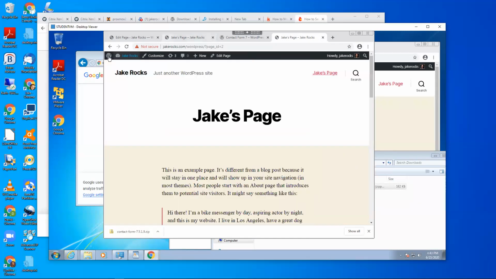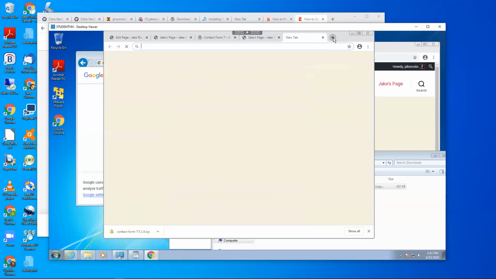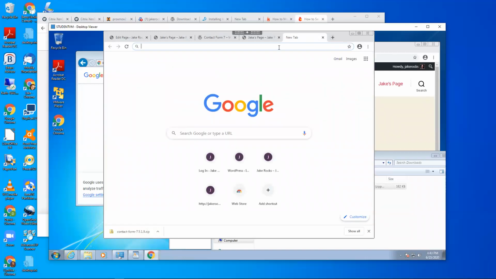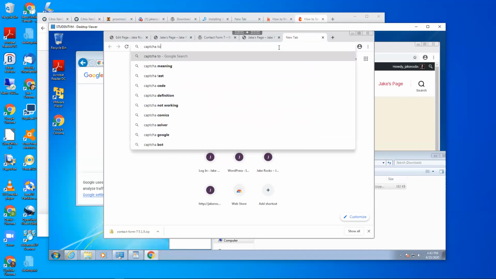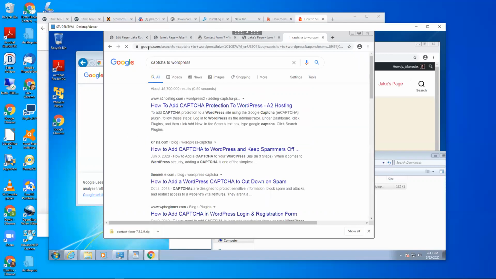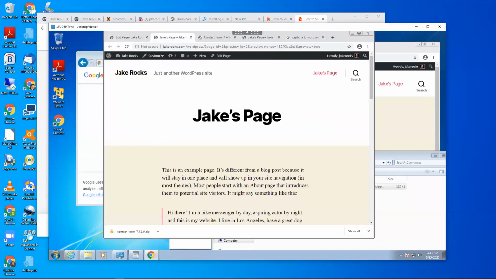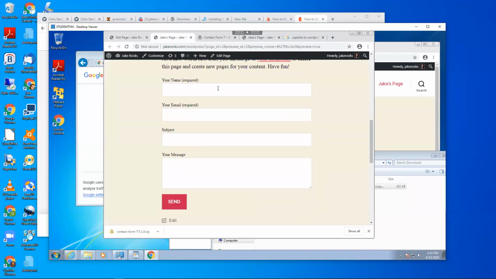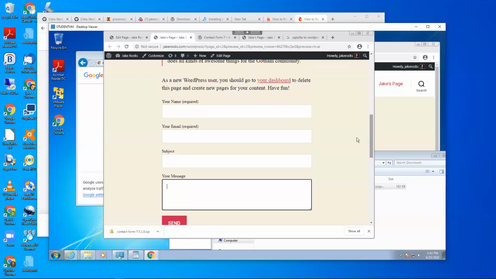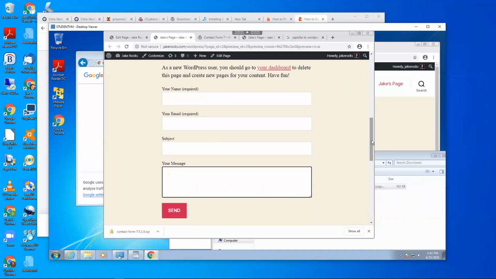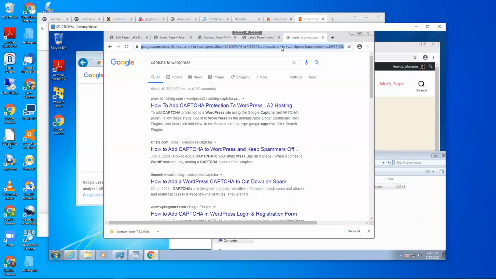So add a contact form. Now I mentioned CAPTCHA. I know I'm going to lose some of you here, but I want you to add CAPTCHA to WordPress. Because one thing that happens is that people abuse these WordPress pages. They write robots to automatically fill in information on these and sign up for stuff, and they use them basically to spam people. So we need to add something to this form that will force us to prove that we're a human. That's called a CAPTCHA. And the most popular one for WordPress that works with Contact Form 7 is called no CAPTCHA or reCAPTCHA.